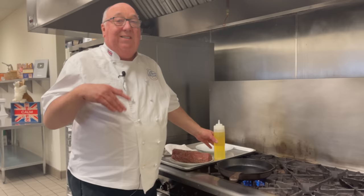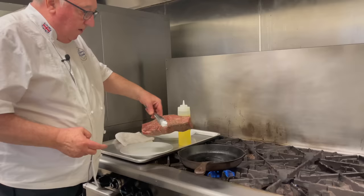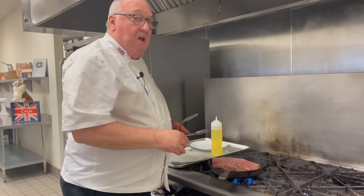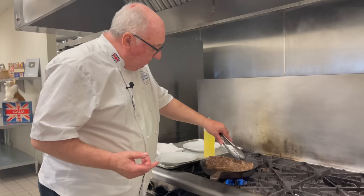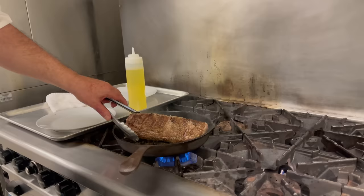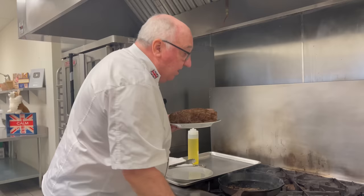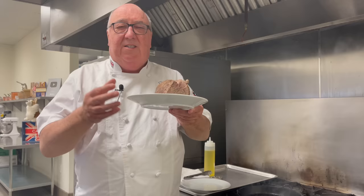To sear the beef, you really need a smoking hot pan. I love cast iron skillets for this. Add oil, then carefully put in the beef. I want to get a really nice sear on the beef, but I don't want to cook it all the way through. Because once it goes in the oven with the pastry on, we don't want it well done all the way through — just a nice sear. Once we've seared the beef all around, take it out onto a plate and into the refrigerator to cool down and relax while I work on the next pieces.